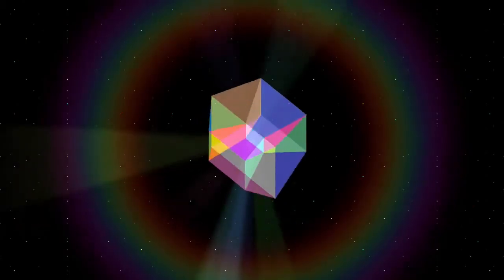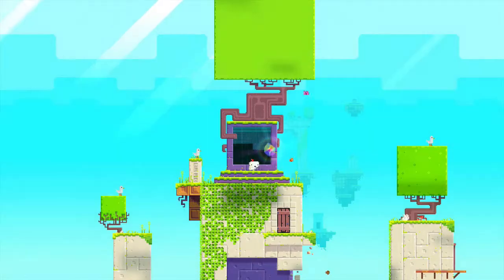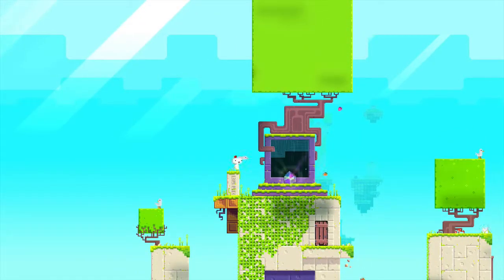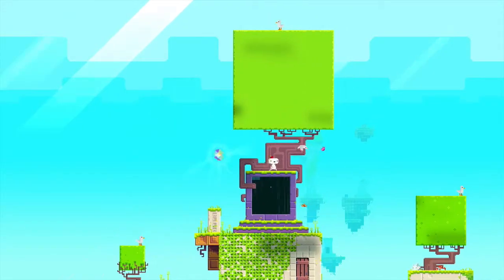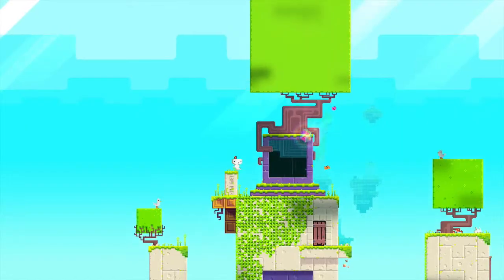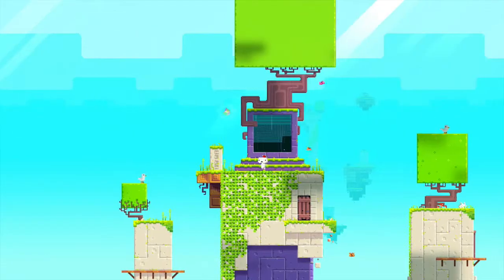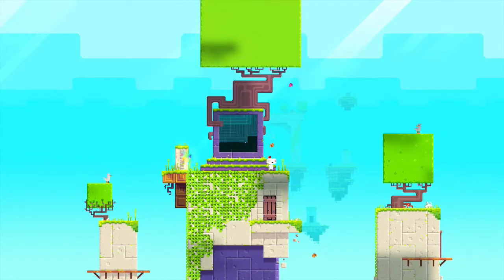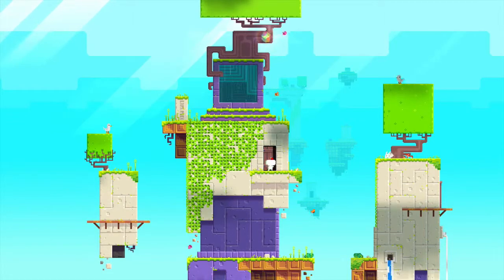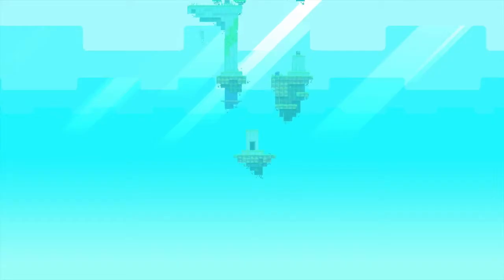So Fez is quite fun so far. There's not a huge amount to say about an indie game. I'm just gonna say it. That's actually one of the things I love about indie titles, is they pick one thing and they do it well. Instead of trying to do everything in the world and doing none of them particularly well. Oh, that is quite neat. You can see through the portal there. This is why I enjoy the indie scene very much, so I'm going to be bringing you more indie games.